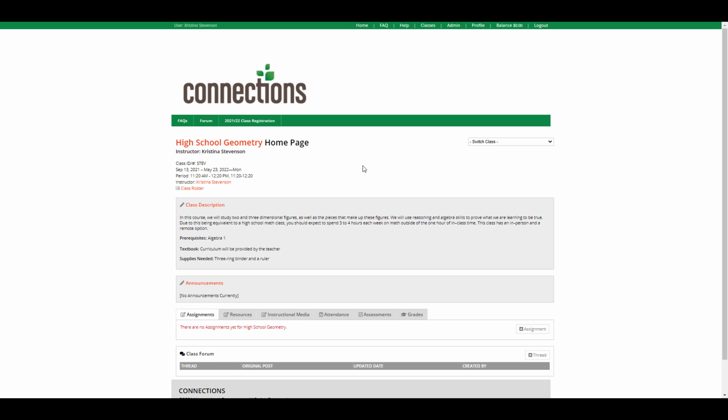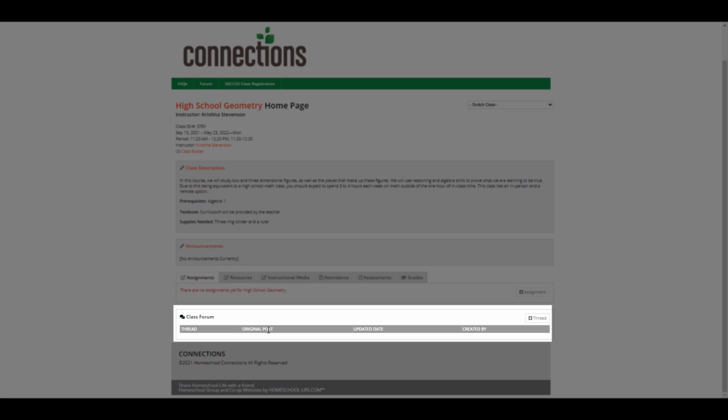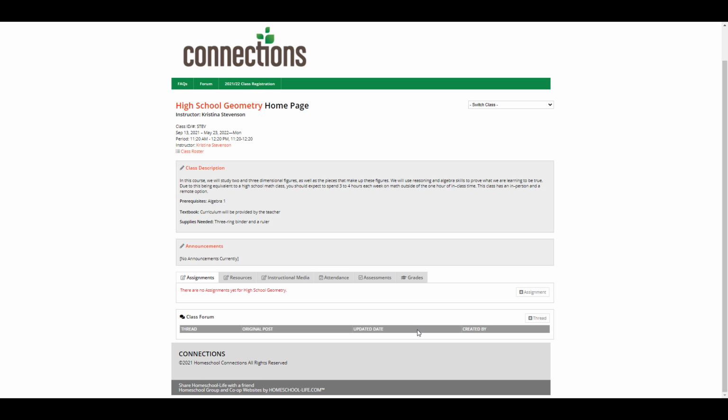So if you've used email class, it will show up here under threads in your class forum. I think that's helpful because not only did it email everybody so that they saw it, hopefully, whenever they check their email, but also if they need to look back at things that you've posted, like if you're posting resources or things like that, then they can come to this class page and look at the threads and hopefully find the material they need pretty easily. So that was class roster and how to communicate with parents and students.